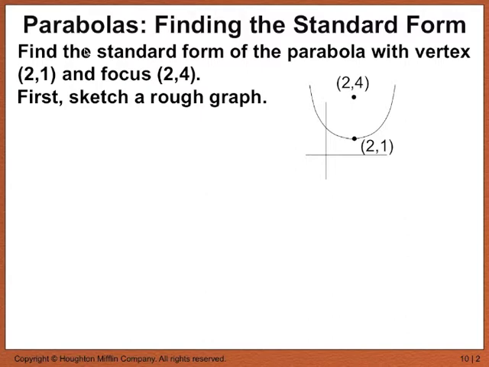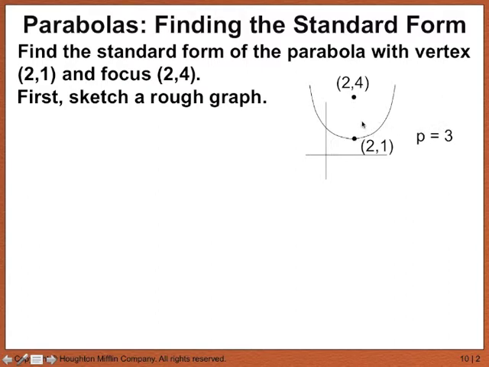And now at this point you can clearly see that p equals 3, because if p is the distance that I'm tracing right now with the mouse arrow, if p is this distance from (2, 1) to (2, 4), well, the only way they differ is in their y-coordinate. And the difference between 4 and 1 is 3, therefore p equals 3.